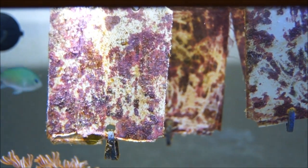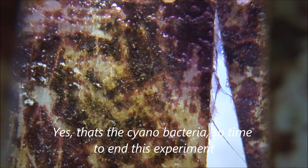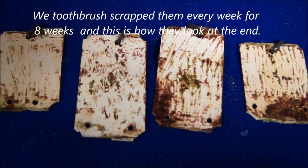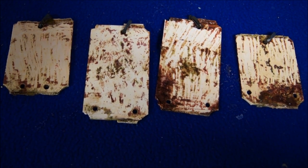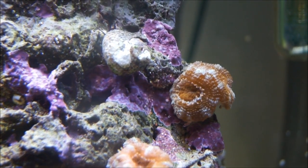We're scraping them about twice a week with a finger or toothbrush to knock some coraline algae off into the water to help seed the tank. Here we are about two months later. At this point we definitely started to get some algae problems on the top of these plates. The cyanobacteria was also on them, and we even started to see maybe some bubble algae — it was really tough to tell — so the experiment was ended shortly thereafter. These are the plates when I took them out and as you can see there's not a lot of coraline algae left on them. We'd scraped most of it off and it really was quite successful for us. We grew some cyanobacteria and some algae, and they were hanging there for a couple of months.